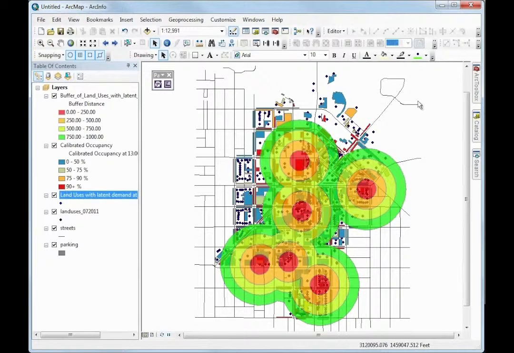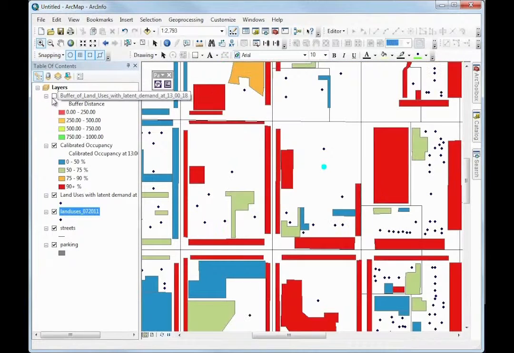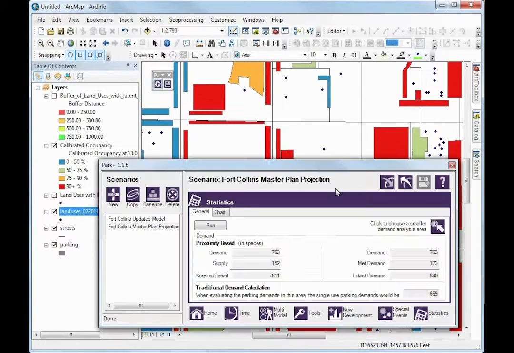To better understand how our development is operating, we can take a closer look at the development area and its parking demands. First, we will zoom in on the area, then do a smaller selection area within the Park Plus interface. The results of the smaller selection area show that our block has a 611 space deficit, but the deficit is offset by 640 adjacent parking spaces in the surrounding blocks. While the development works without parking, it will be up to community planners and parking professionals to determine the validity of sharing parking supply within the adjacent walking areas.